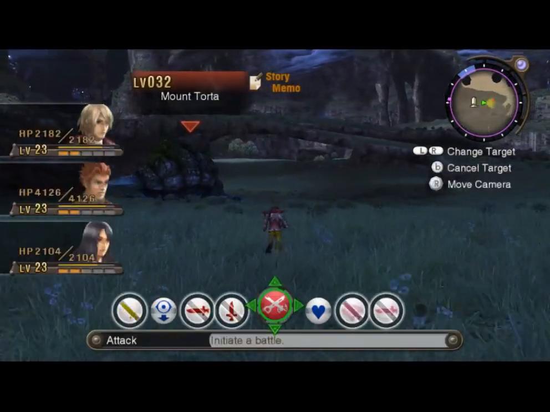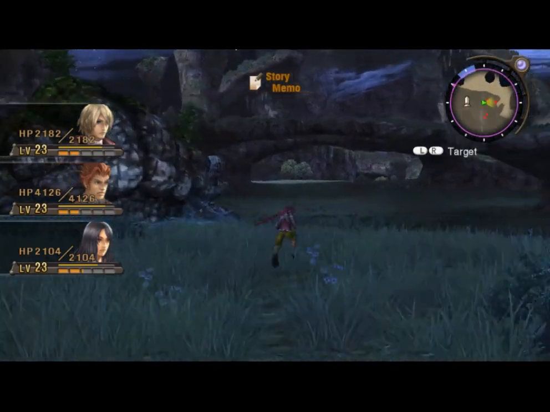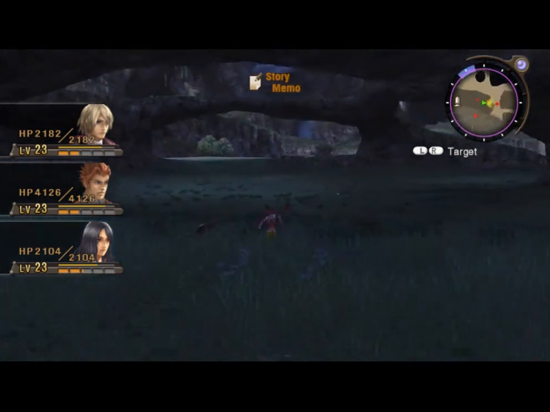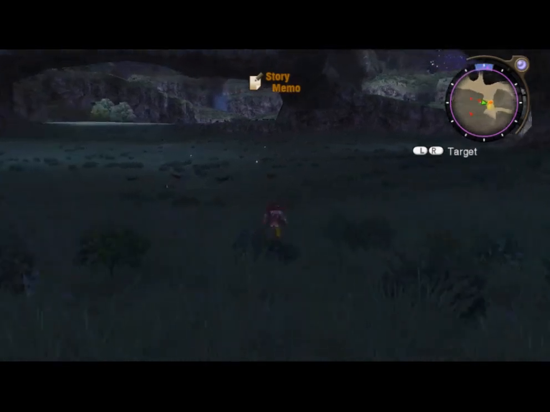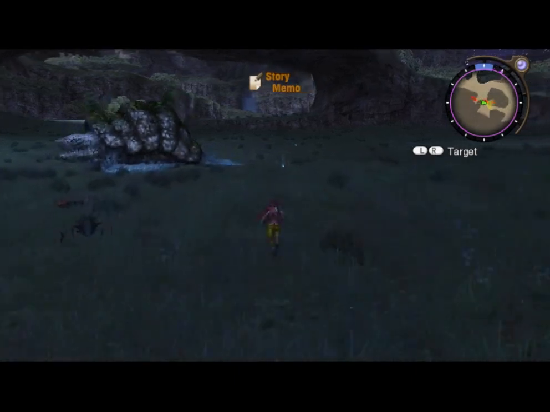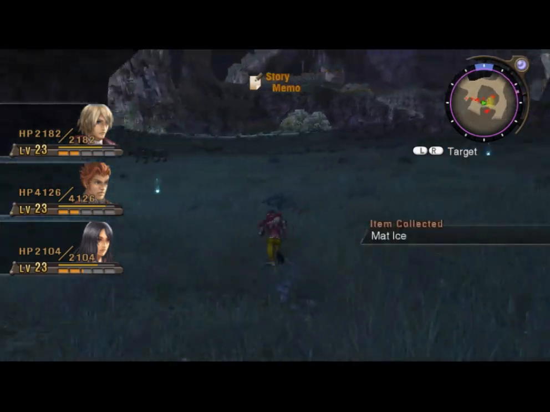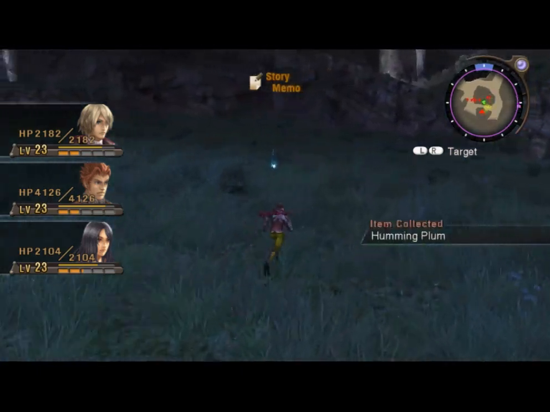Mount Torta. It's almost like somebody saw this thing and thought it was a small mountain that looked like a turtle, and they called it Mount Torta. See, unfortunately, I was at the Daksha Shrine, but then I kind of pieced out of there. Some of those secret areas can be a bitch to find. What I just found, Believer's Paradise, that's actually a secret area as well. Got myself Mad Eyes. Look at that. Humming Plum.